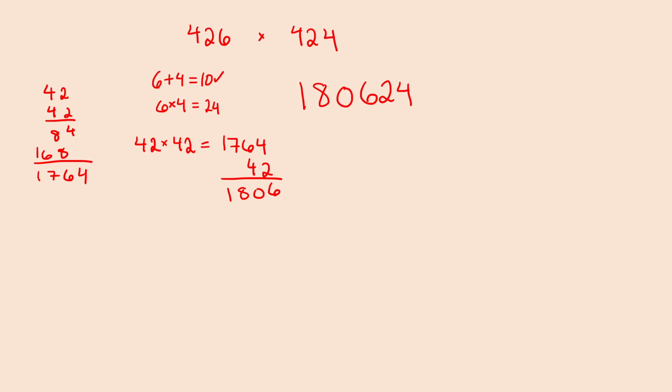So that's basically all you do to calculate the product of any two numbers which have their units digits summing to 10. So for a little bit of a mathematical intuition as to why this is true, suppose the first number is going to be a times 10 plus b. Now this is going to get into some algebra here, so if you aren't familiar with that, that's totally fine. This isn't really that big of a deal. And so let me just erase this and explain what I mean.